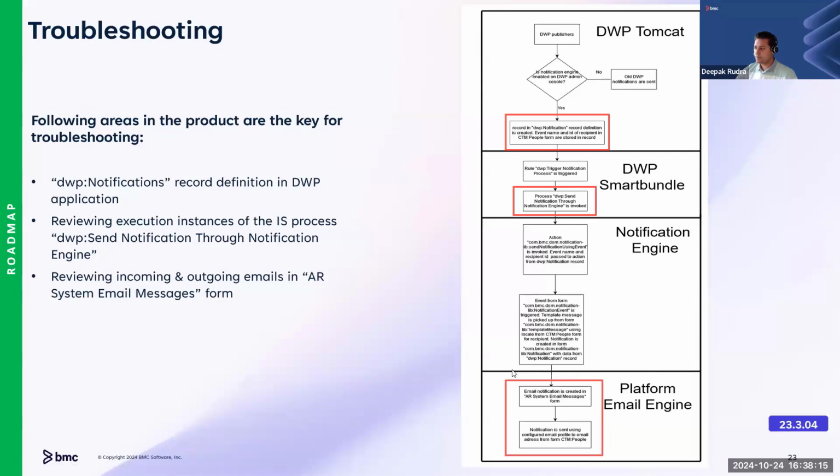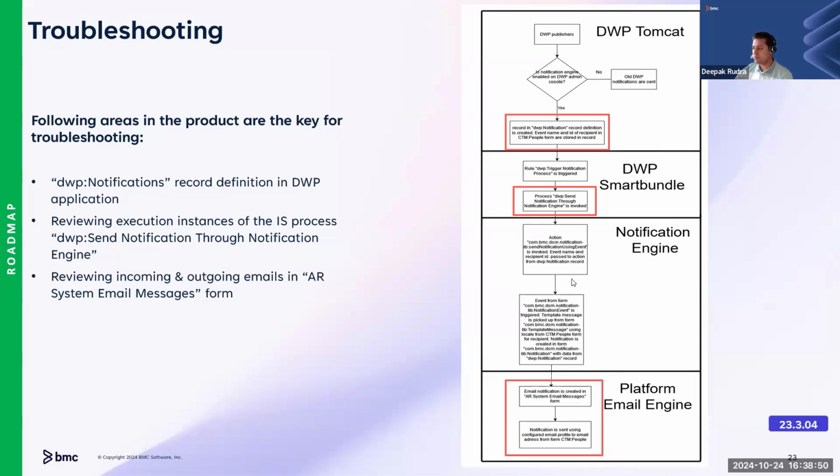This is a common library which takes care of sending out, runs the actions, and is used for sending out the notifications basically, right? It basically adds an interface between your smart bundle and the AR system email messages. So it picks up the locale, picks up the email address and all of those, but you don't have to really worry about all of this. It is working pretty fine, and it's adopted from business workflow, which is already in production for many customers. So you don't need to really worry about this part.